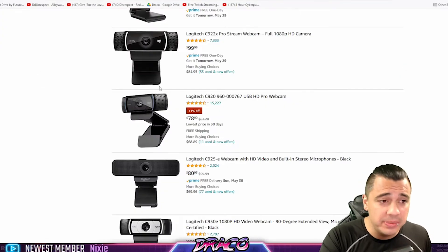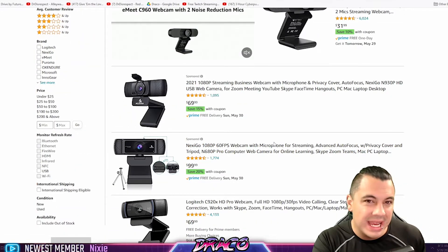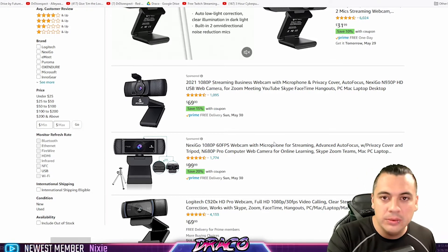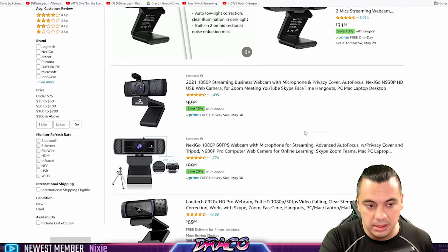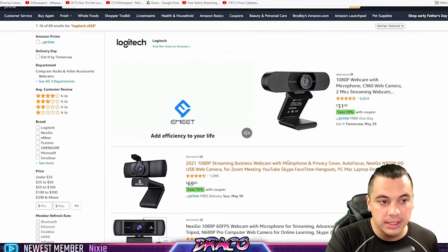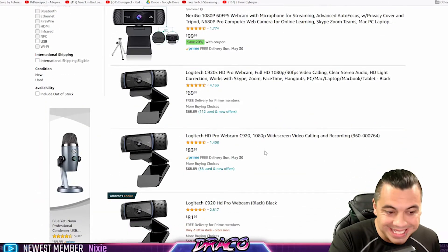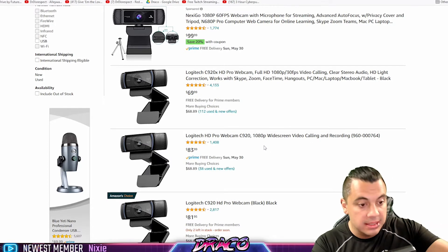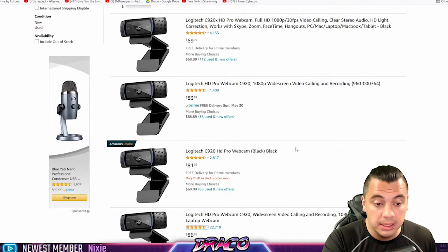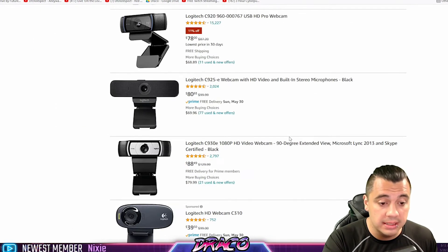Now let's jump into the next item: camera. This is another highly overrated item. Great cameras look nice — a lot of streamers use DSLRs — but you can get any webcam to look like a DSLR with different settings and filters. You really don't need to break the bank. These are the classic Logitech C920, C930E, and C922X. You're looking at a C922X right now. I also use a C930, which actually has one of the better cameras for clarity. You can get a C930 for around $60 to $88.